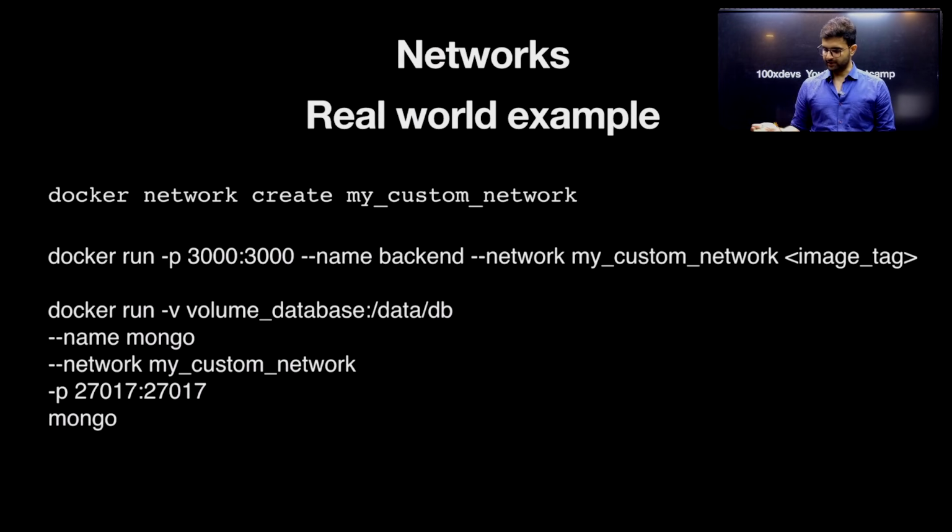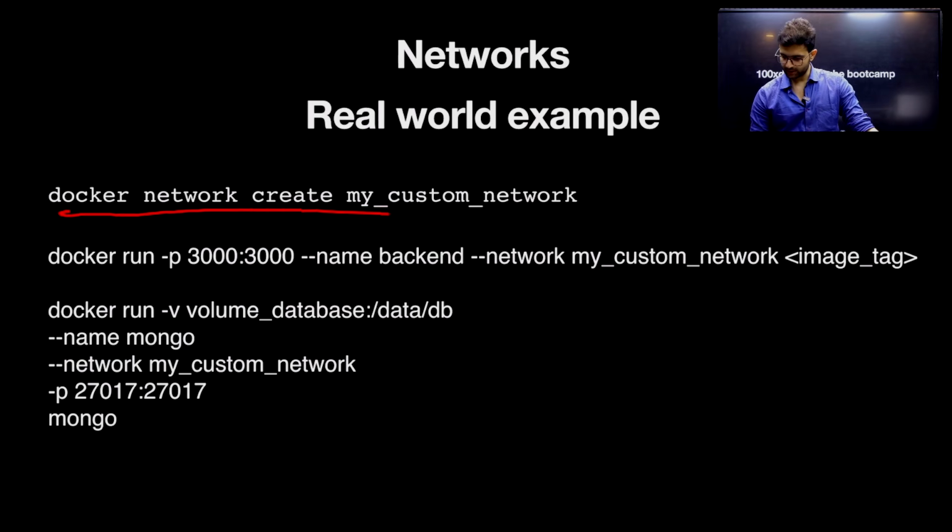The way to introduce a network is fairly straightforward, just how we created a volume. We need to create a network, and when we are starting the containers, we need to specify that this container is running in this network. Once we do that, one service can talk to another service by hitting a certain IP or a certain URL, which you will see very soon. But at a high level, what do we need to do? We need to first create the network.